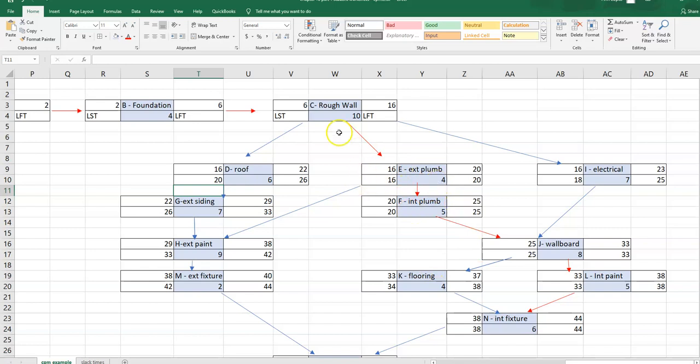Okay, now let's look at roughing the wall. It has 3 successors. There are arrows going out to 3 different activities. The latest the roof can begin is week 20. The latest the exterior plumbing can begin is week 16. And the latest the electrical can begin is week 18. Roughing the wall has to be done by the smallest of the latest start times.